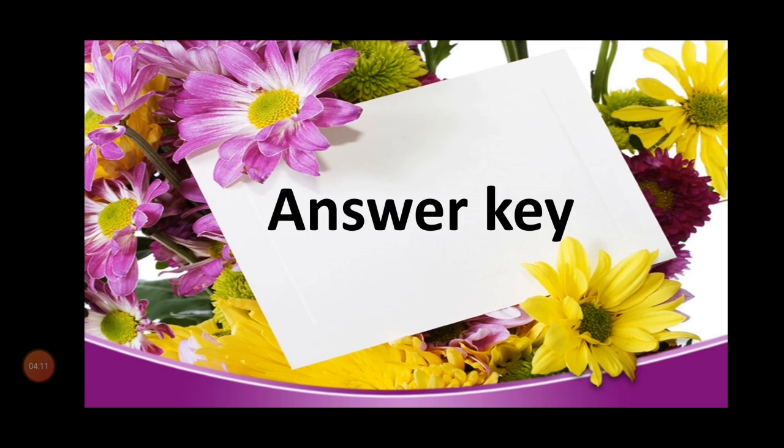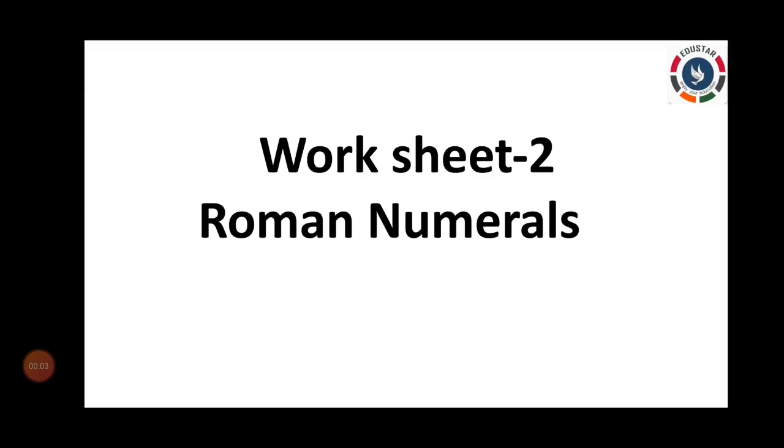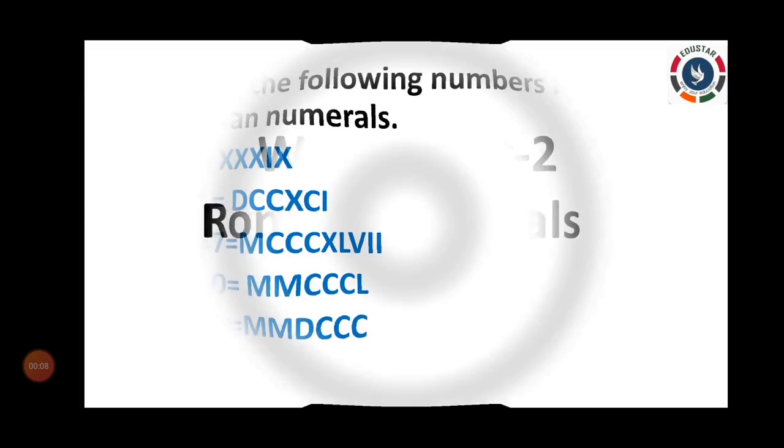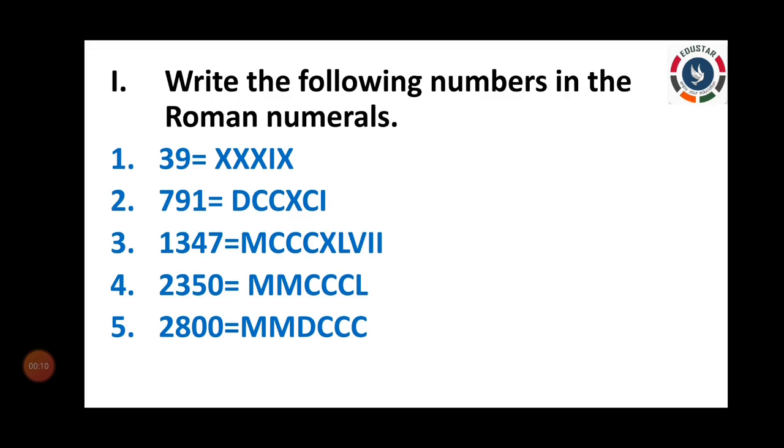Next I am going to give the answer key for worksheet 2. Already we did chapter 2, Roman numerals, and I gave you the answers. Once again, take your answer sheet and check your answers with the answer key. Worksheet number 2, Roman numerals. Roman letter 1, write the following numbers in Roman numerals. Take a snap and check your answer with your answer sheet.